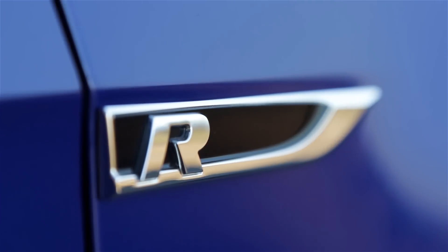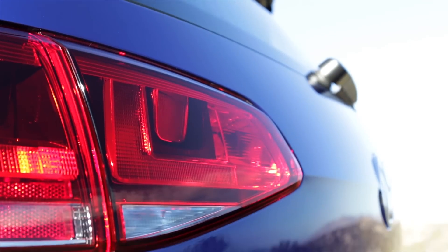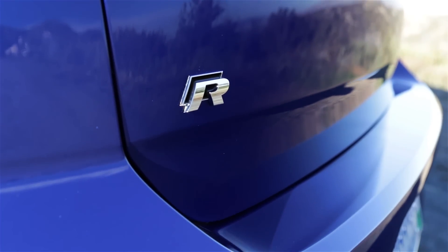Well, my friends, this is a quick take on something that's near and dear to my heart and perhaps the most logical choice in the segment. This is the Volkswagen Golf R. In terms of logical, this thing is very easy to live with, especially here in the city. You can park it anywhere, it goes anywhere, and as you can see in the back, I've got it filled with bicycle. So it's a very practical machine, but on the other hand, it does have a broad performance envelope.